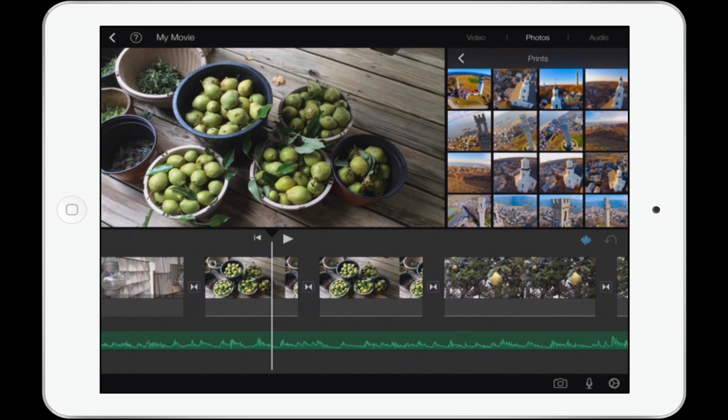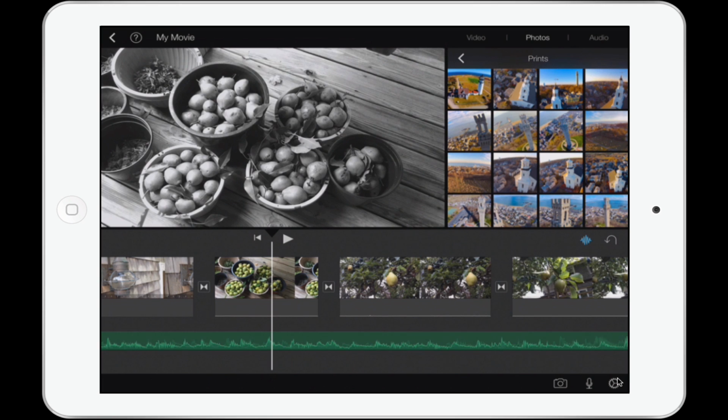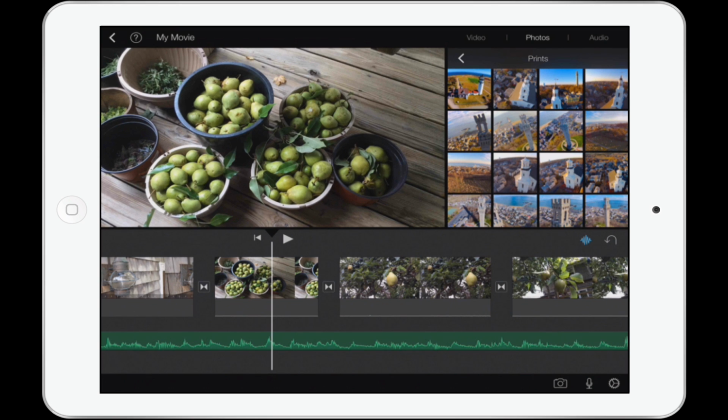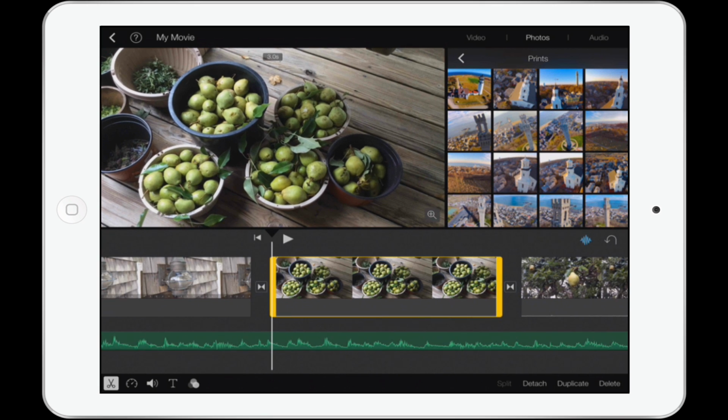You don't have to undo everything that you just did in order to get your original shot back. Because these contain all of the original data, all you would need to do is tap on either clip, it doesn't really matter in this case. Make sure you're on the edit button down here at the bottom left and hit delete. So now if I want to extend that shot back to how it was originally, I just tap on the shot. And remember, we have those yellow bars. So now with my finger, I can just drag it out. And so all of that original data now comes back into one shot.